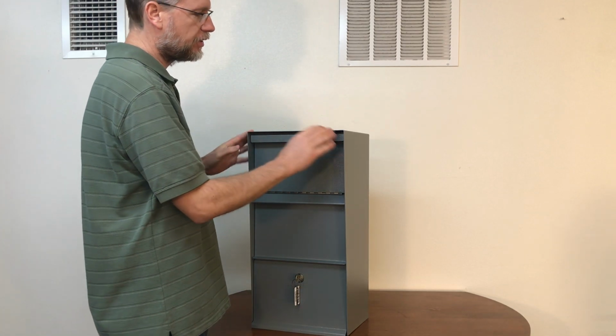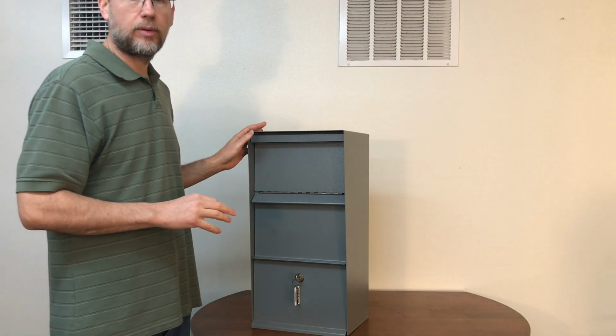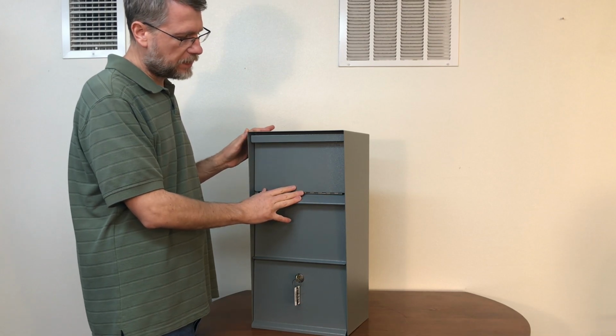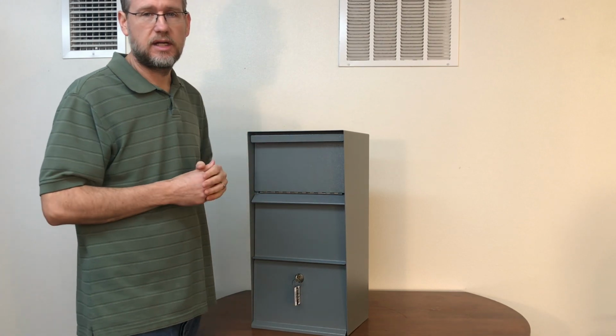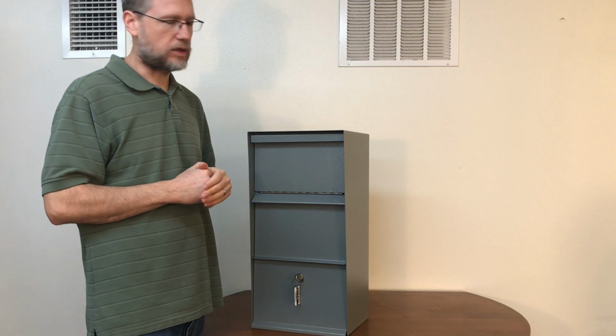It does have a powder coated finish. Again, this is the gray color. It does come in mineral bronze, which is really popular. Also, the black is probably the most popular, white and tan as well. It's designed for both U.S. postal mail to come in that's being received, also as a payment drop box. So if you're an office, for example, that receives payments, this works really well.